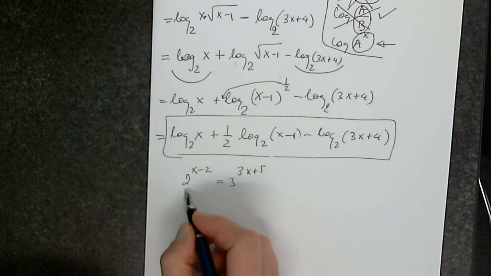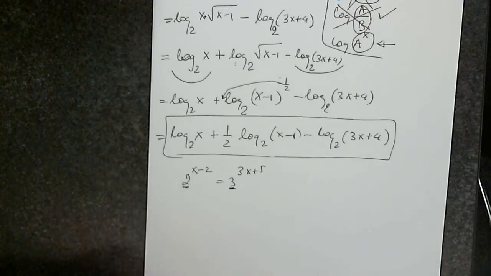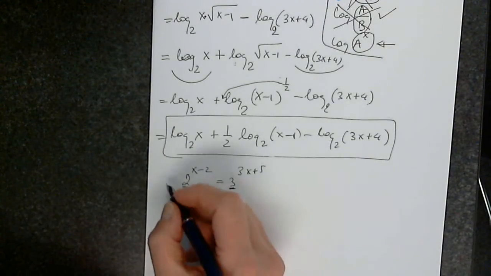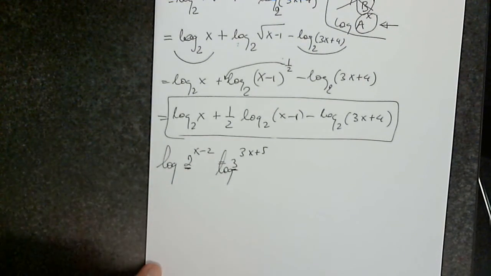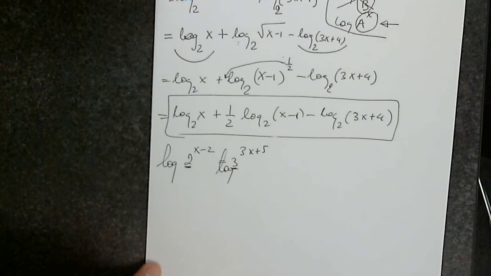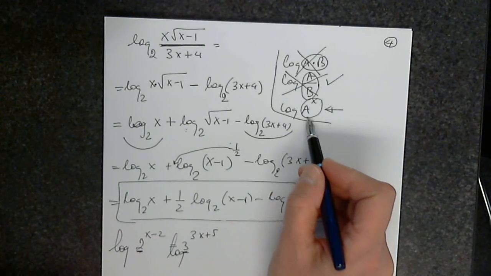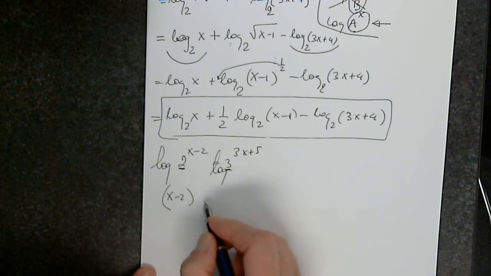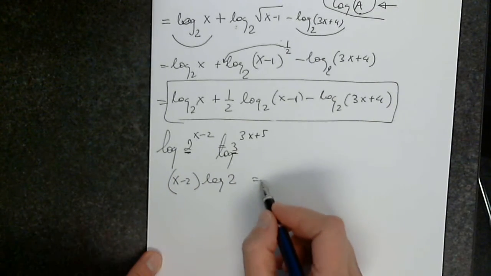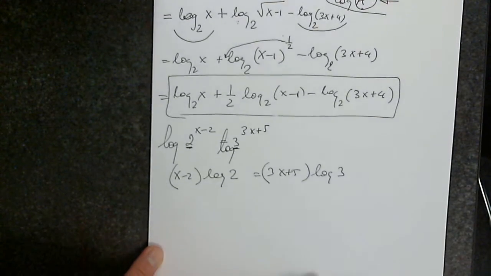Why is it tough? Because 2 and 3 cannot be presented with the same base. So my only hope, or chance, to solve this is by applying log or common log or natural log to both sides. I'm using this property now. I'm bringing the power in front as a factor. So I have x minus 2 in parentheses, log 2 equals 3 plus x in parentheses, log 3.